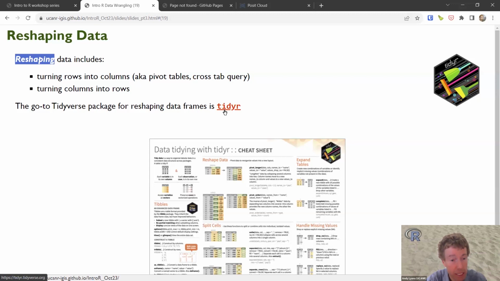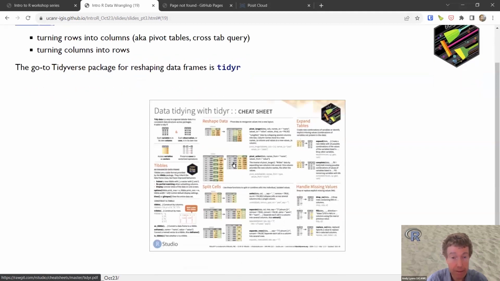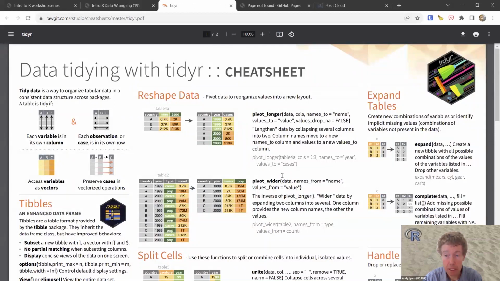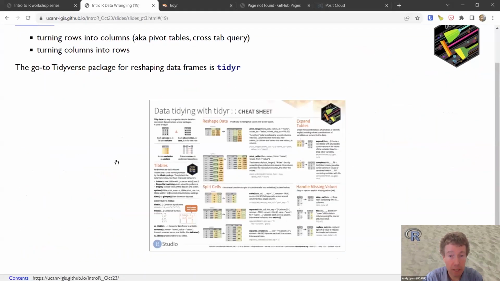And the package that you use to do this kind of work, it's not dplyr, but it's dplyr's cousin, tidyr. And tidyr has lots and lots of functions to do this kind of stuff, amongst others. I use it mostly for reshaping data, but you can take a column and split it into multiple columns. It has other functions for handling missing values and stuff. Oops, I accidentally opened the cheat sheet. All right, we don't have time to go in there, but tidyr is a really handy package.